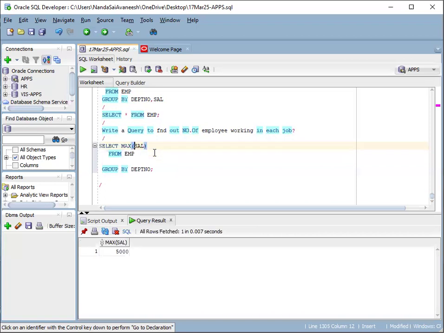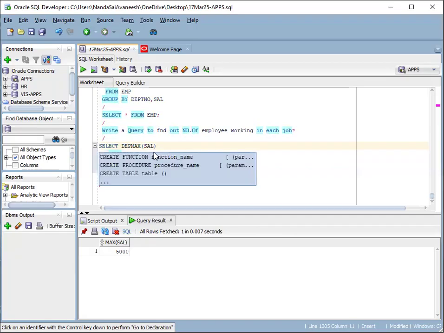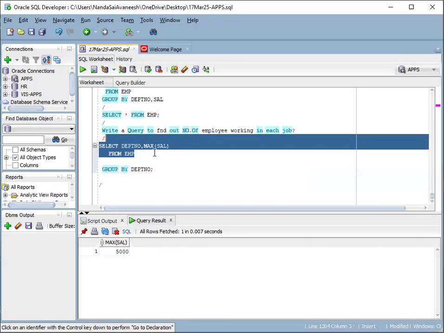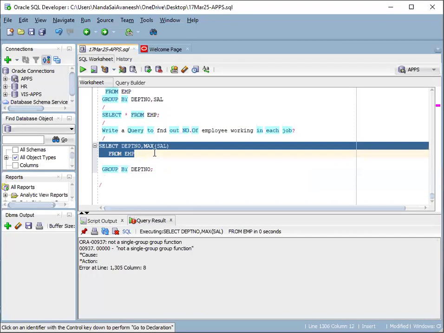So whenever you are using extra columns before the aggregate function, then you must use the group by clause compulsorily. Suppose I am using the DEPT number, comma, max salary, then it will throw the error.